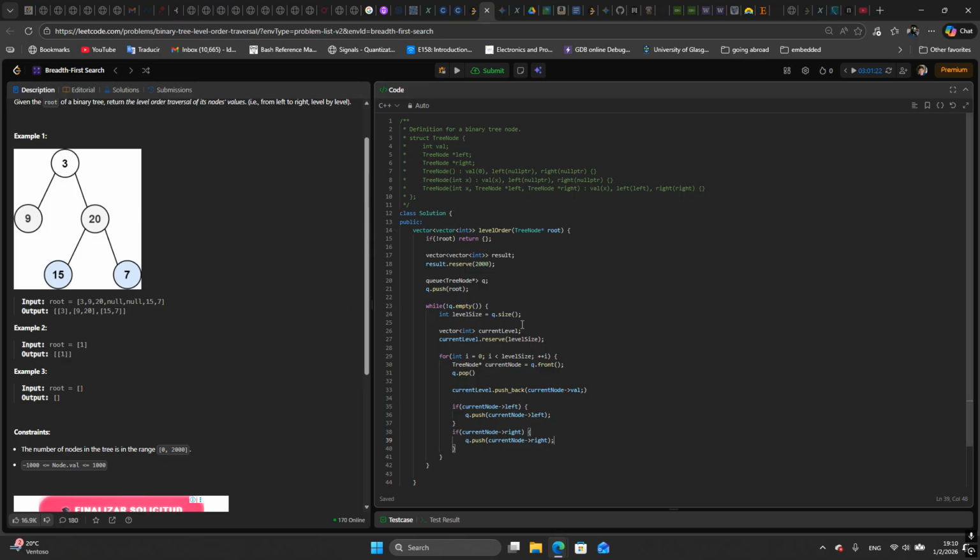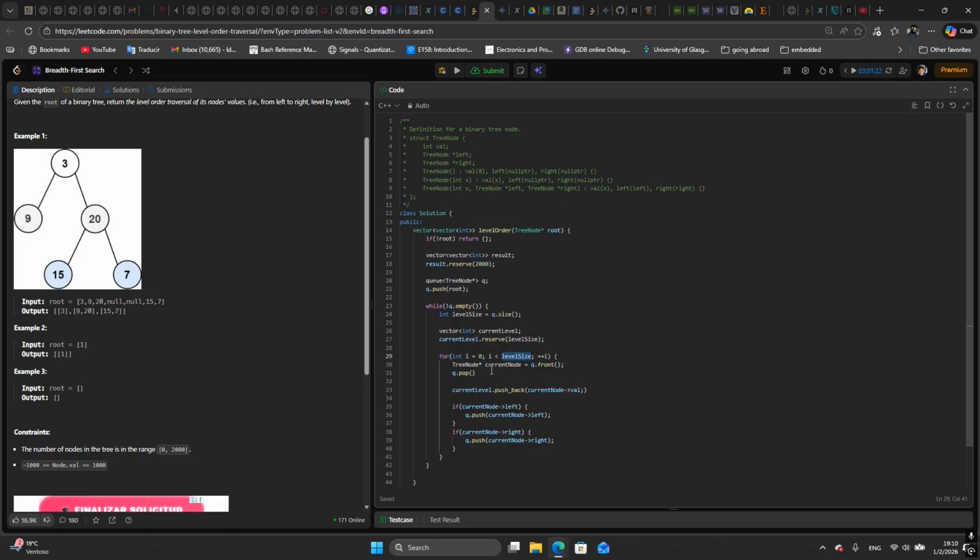As we see in the second iteration, we already enqueued the left child, which will be 9, and the right child, which will be 20. In the next iteration, the queue already popped the root, so it will be only 2 elements in this level. This is stored in the variable level size.